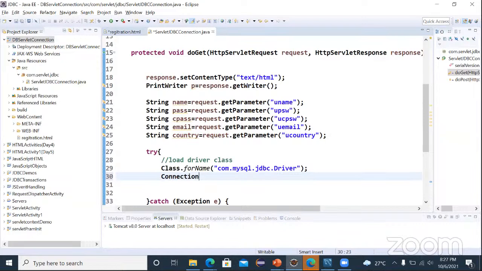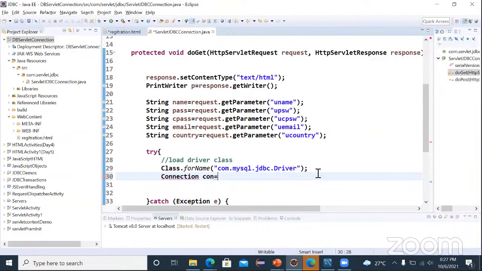Connection and its instance, the reference equals to DriverManager.getConnection. So we get the 3 elements, right?